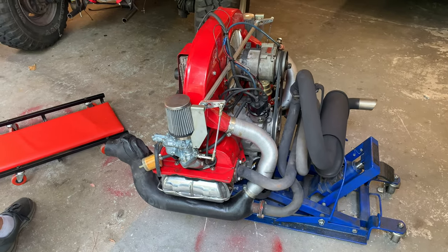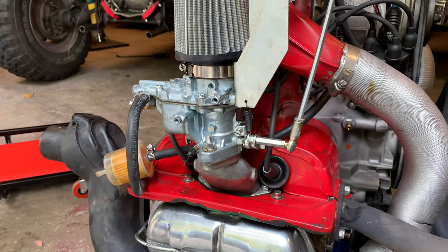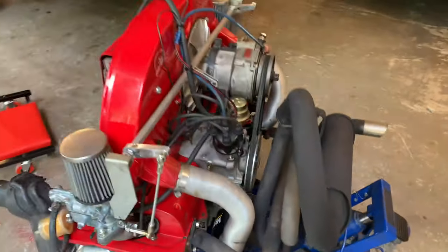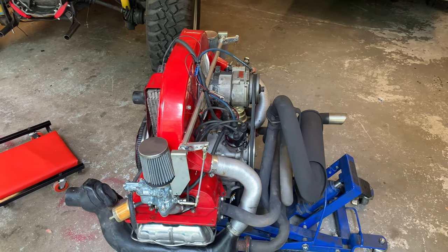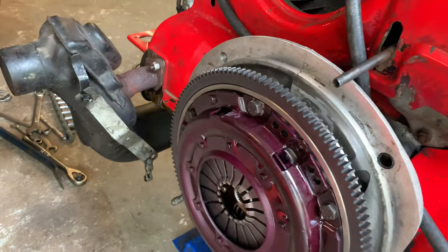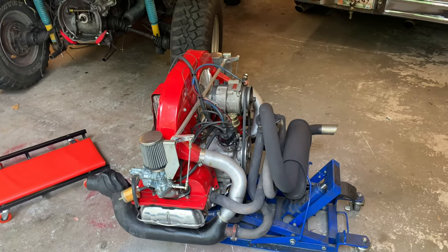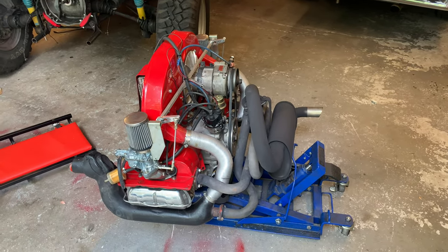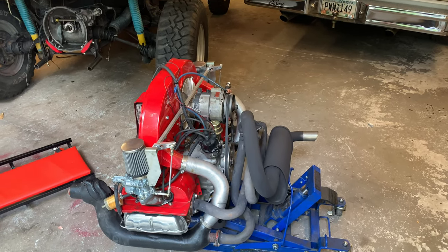If you go too big with a cam it's made for drag racing — cams are great but if you get a race cam for the street you're going to have more issues keeping it running than anything else. The flywheel has been lightened with an aftermarket unit. We put the old stock-style clutch on, but it slipped badly, so I ended up buying a stage two clutch — it does great. The old clutch just didn't have enough spring pressure and grip to handle the engine.